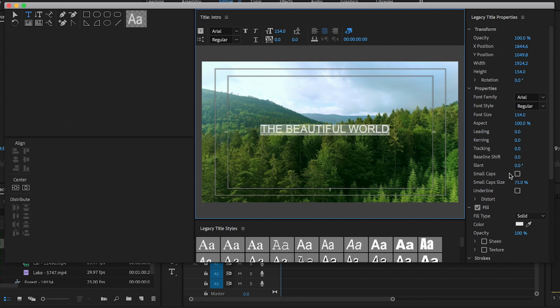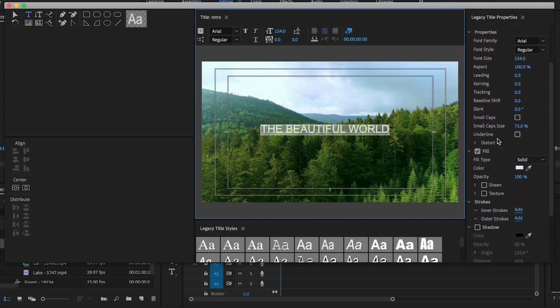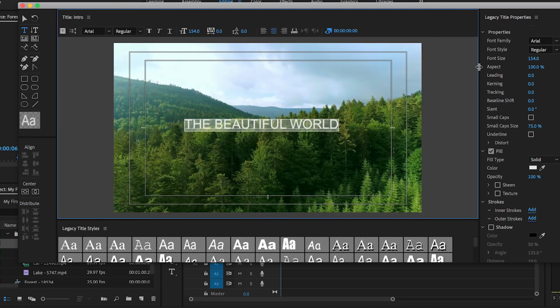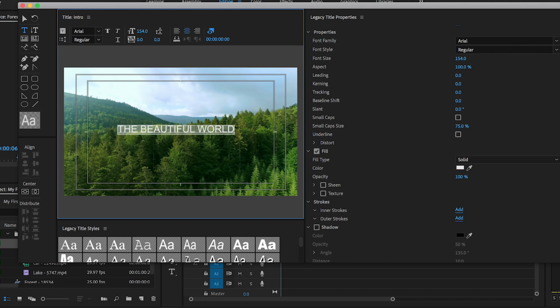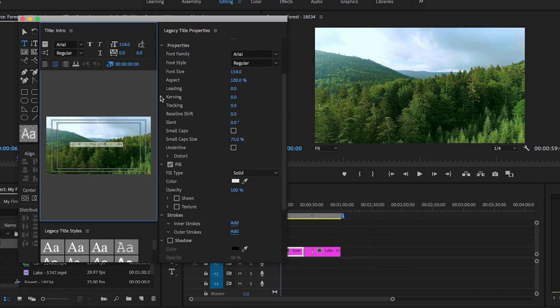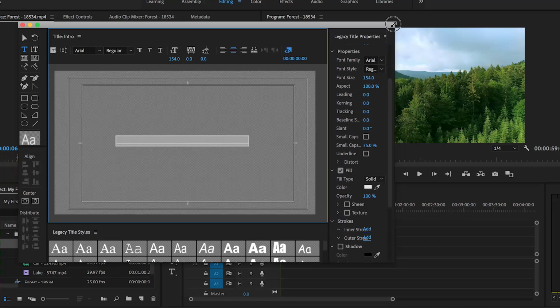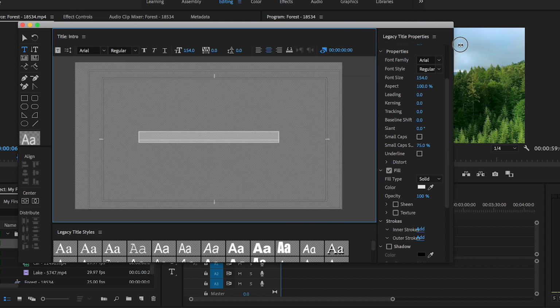So, oops. So you can mess around with a lot of these things here, and looking for my align tool. Oh, there we go. It's over here to the left. I didn't see that this was being so big. All right, this is how it usually looks. It's not usually this wide. All right. As you can see, moving your window around, making it comfortable for you to look at.